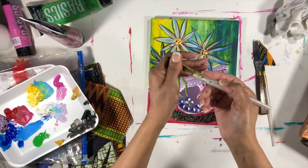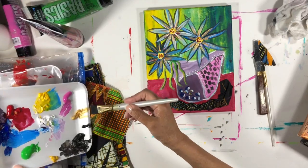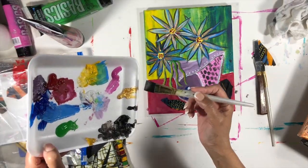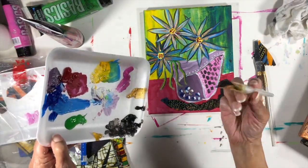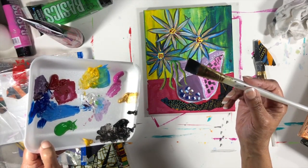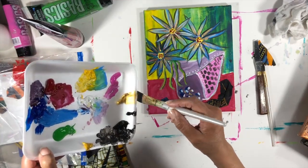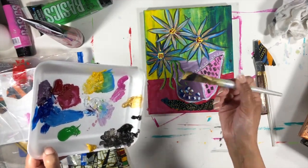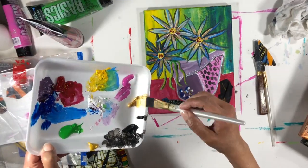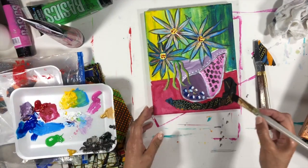Because now we're going to be working on a dry brush technique down here on the fabric. So you put your brush on your paint, painting up just one side of your brush. The other side doesn't need any paint, just one side. And then you want to rub it on there till you get a nice thin layer. Not a lot. You don't want a lot, not at first. Start off slow.